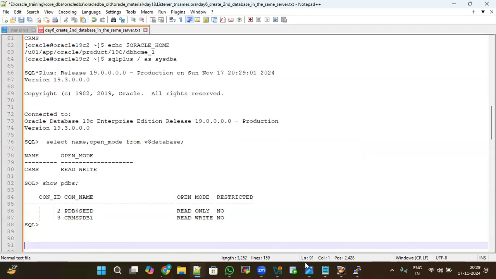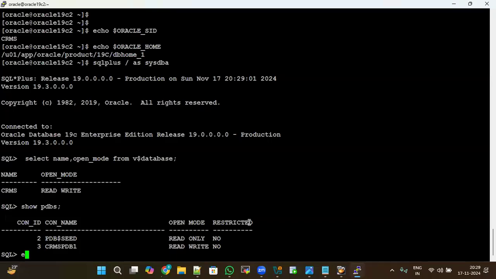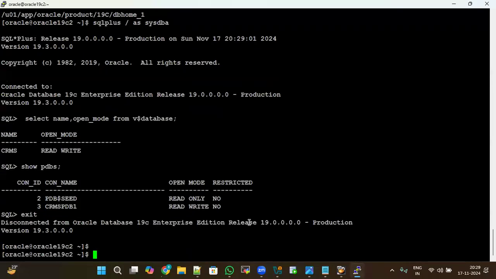Yes, we are able to connect to the databases from command line mode. So like this, if you have n number of databases, you first have to decide which database you want to connect to, then check whether the database is created or not. If it is running, then only you can connect to the database from anywhere, either command line mode or SQL Developer. The database should be up and running, then only you can connect.